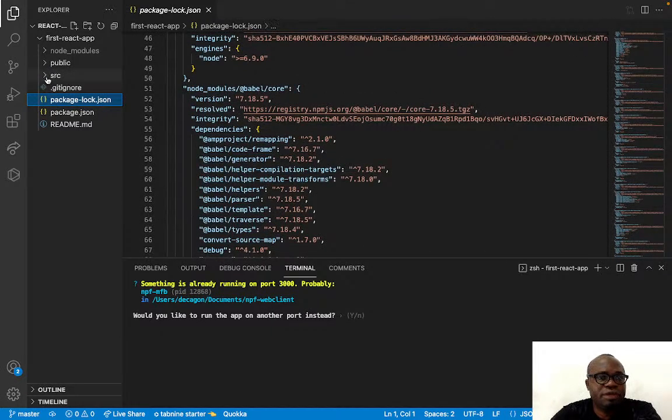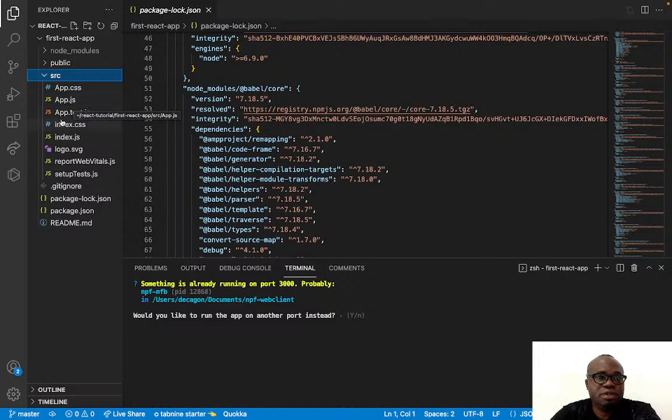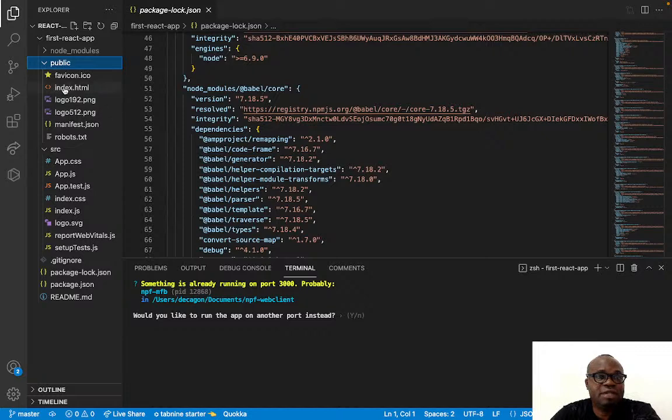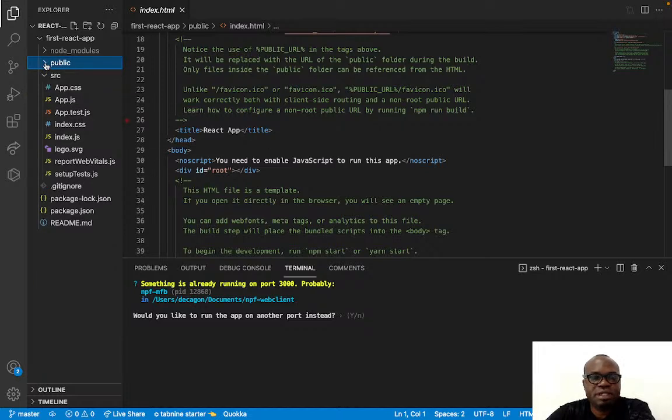So most of the work you are going to be doing, you're going to be writing inside this src folder. So we're going to be creating another folder known as component folder, where we write the code for our components, and all of them are going to be connected to this very app.js, which is the root component, which is also connected to the index.js, which is now connected to the index.html, which is the final HTML that is bundled and shown when you make a call to this very app from a browser. Okay, so very importantly, that's what we're going to be looking at.